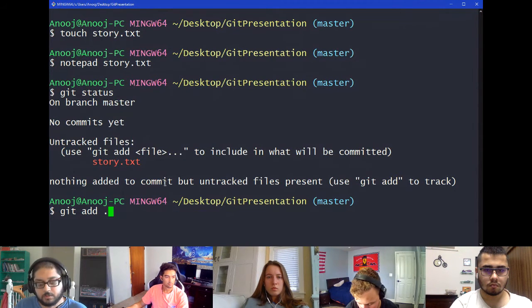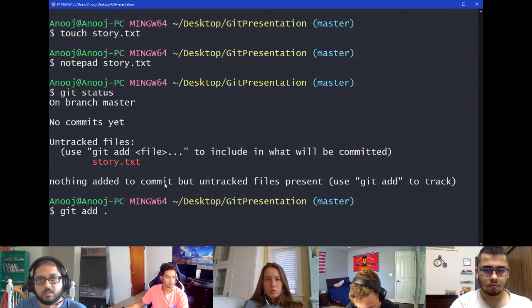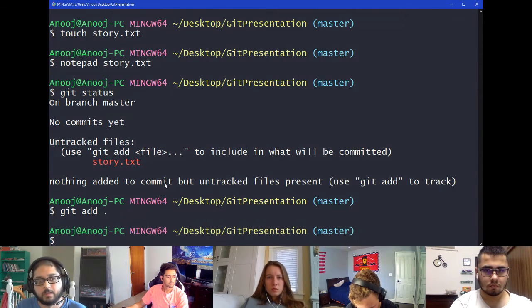If you didn't want to do that, if you only want to touch a single file or any number of files, you just have to name them. So in case I would go story.txt. In this case, since we're working on a simple project, a dot is much faster to type. So we'll do that. And then nothing happens. Well, something did happen, but Git doesn't feel the need to tell us because it was successful.